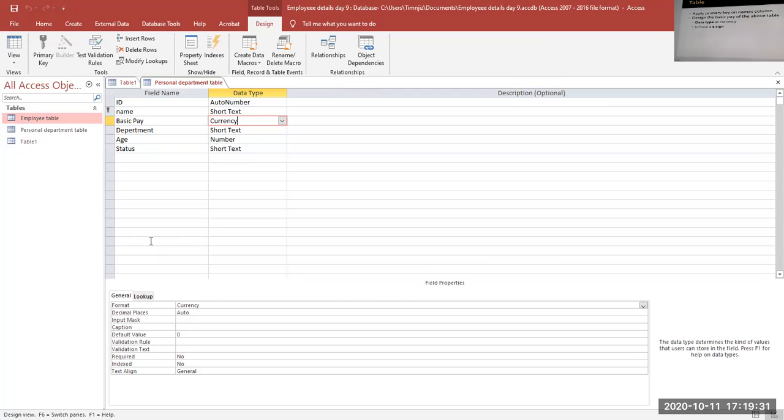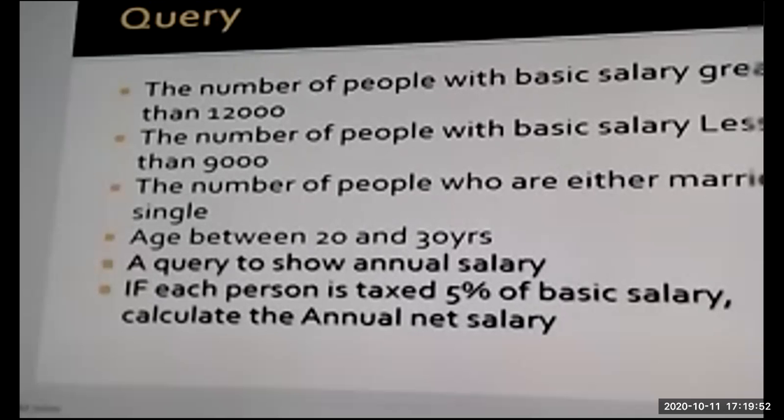Now the next I'll be working on is the query, whereby I'll do some kind of filtering of the table, and I'll be able to perform different ways of filtering the data from the table.